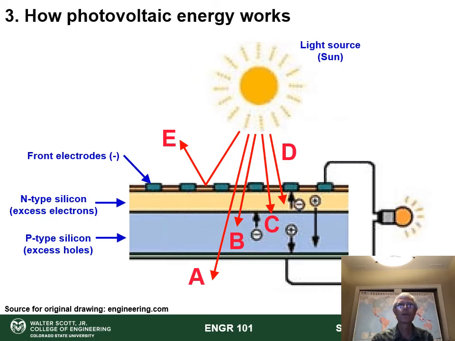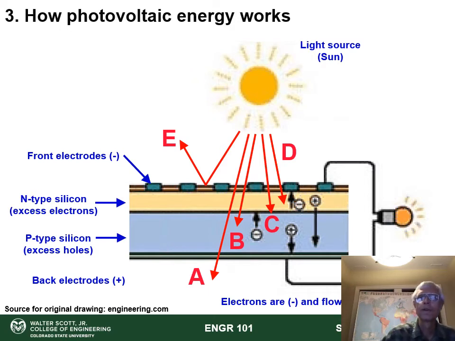There are electrodes on the front and there are electrodes on the back that connect and pick up those holes and those electrons. The current flow is usually shown going from plus to minus, but in reality the electrons are negative and they flow in the opposite direction. You don't need to understand all of this in great detail, but I just wanted to share it with you because if you did get into the world of making photovoltaics, this kind of physics is where you would start.